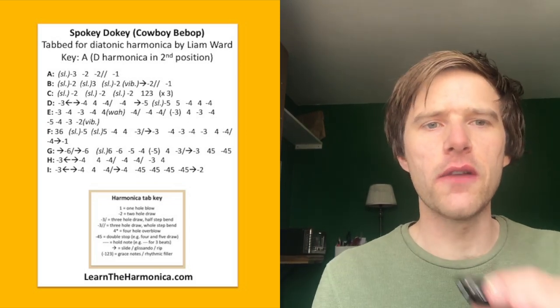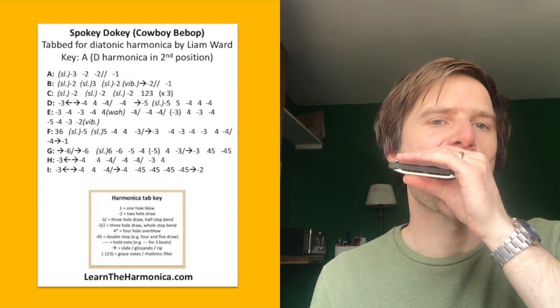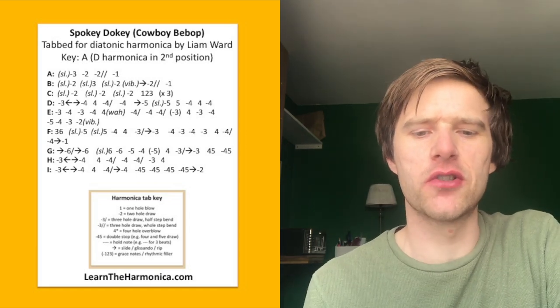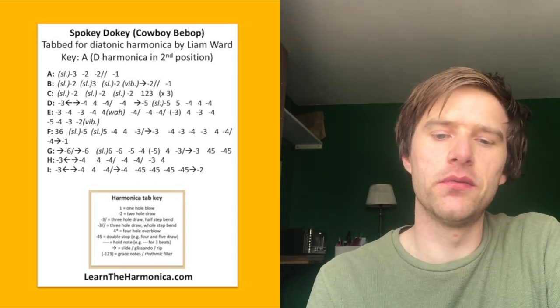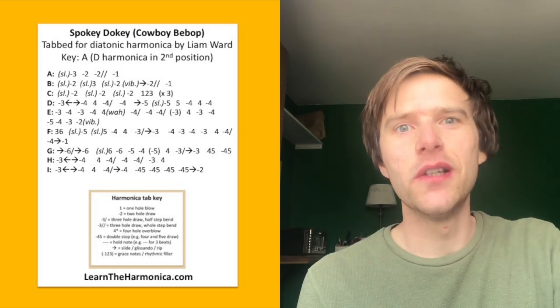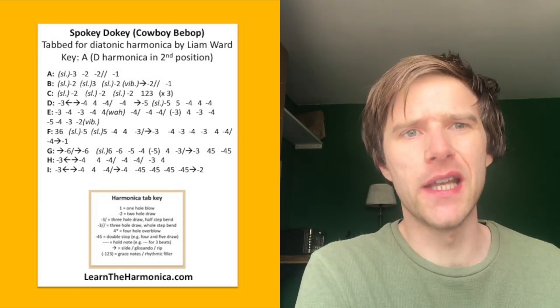So if I slow that down... If you look at the tab, there's loads of notes there. So the SL is just slap, and then the three blow is slapped as well, and then the two draw slapped again. Vib is the vibrato. And then obviously the roll off at the end.